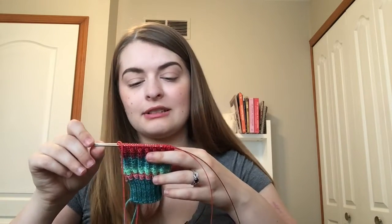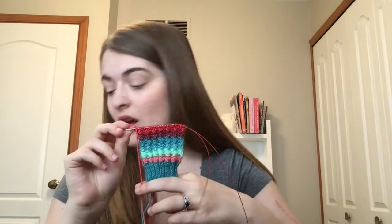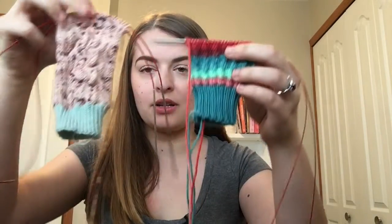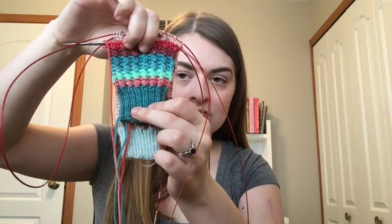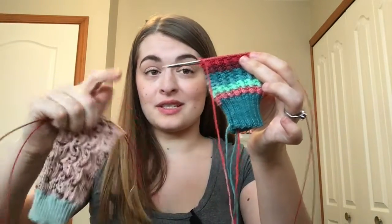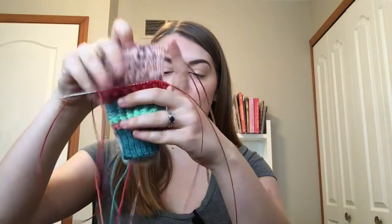So the first thing I have to say, this base by the Cozy Knitter, it's her Bliss base, is definitely a lot plumper than any of the other sock yarn I use. So I cast on 56 stitches for this sock. And actually let me grab the other sock I was just talking about to show you. If I hold it up to my Samphire Socks, I don't know if you can see here, but they're like the exact same size. And this sock I cast on 64 stitches, and this one I cast on 56, both on 2.25mm needles. So it's definitely a lot plumper of a yarn.